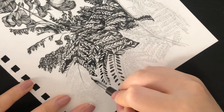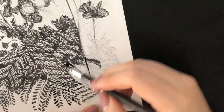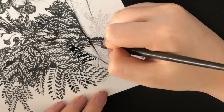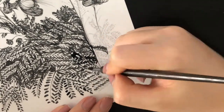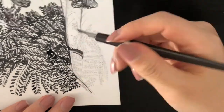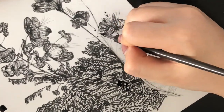I guess the only couple inconveniences would be that you have to dip the pen in the ink a lot, but that's not too bad. The other big thing would be that you'd have to be careful about where you put your hand down while you're inking your drawing, which is why I worked from up down. You would have to pick a direction, either left to right, right to left, up down, and keep drawing in that same direction so that your hand won't accidentally smudge the ink.